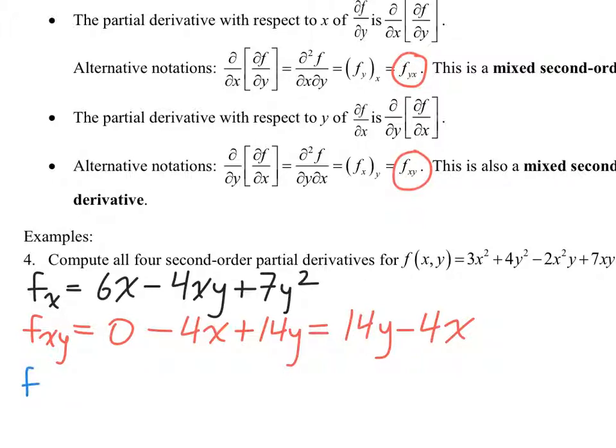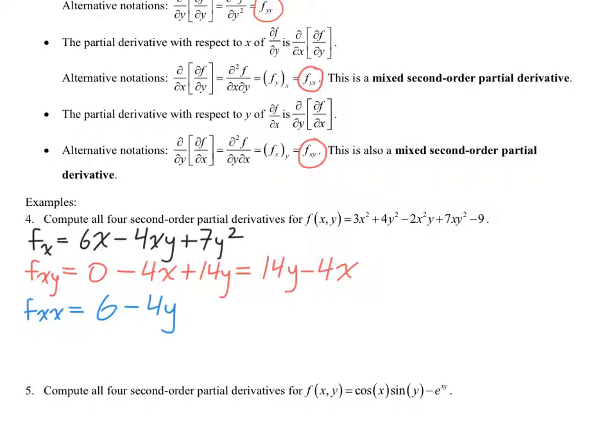So I need my second order partial with respect to x. All right. So sometimes easier, sometimes not. Derivative of 6x with respect to x. Exactly. Negative 4xy with respect to x. Minus 4y. And then that's it, 0, right? So that takes care of that. So now I need f sub y, going back to the original.